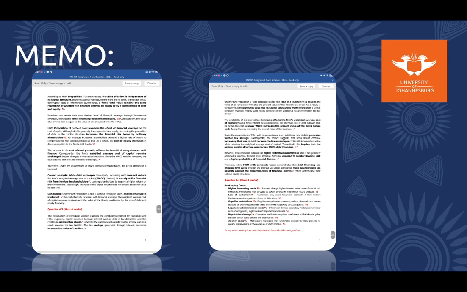Question 4, here are the bankruptcy costs. So you see, in order for you to explain, you need to have listed them, right? And then after listing them, you explain what it means, right? You explain what higher borrowing costs means for the company, right? Loss of customers, what does that mean for the company? So you are able to explain only if you are able to list and essentially define what each of these bankruptcy costs are, right? And that is how you successfully answer these questions.